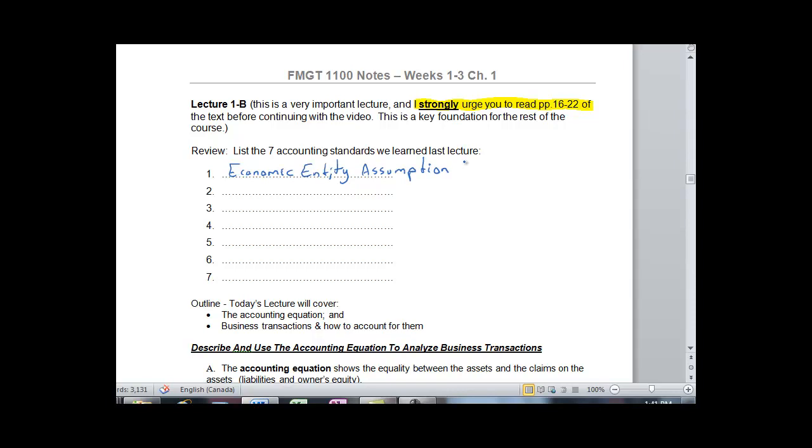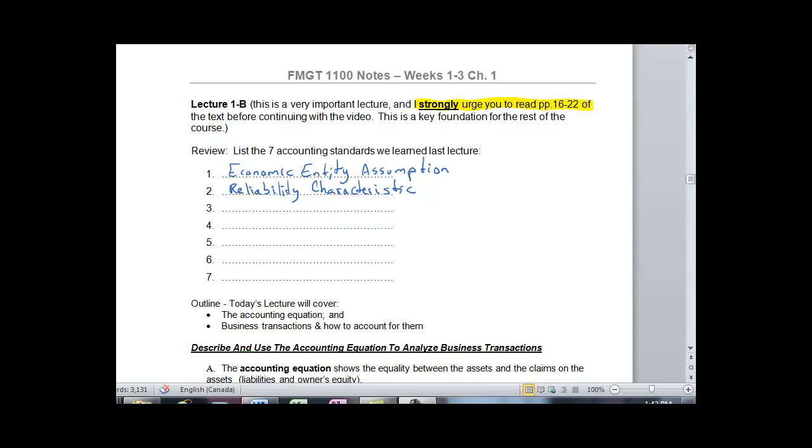And this one talks about the business being a separate economic entity from the personal affairs of the business owner. Number 2 was the reliability characteristic. And the reliability characteristic states that accounting records need to be based on the most accurate and verifiable data, and that typically in what we do means that they're based on the historical cost, what something was actually paid for. So the real live dollar value of the transaction is going to be the most reliable indicator of what something is worth.